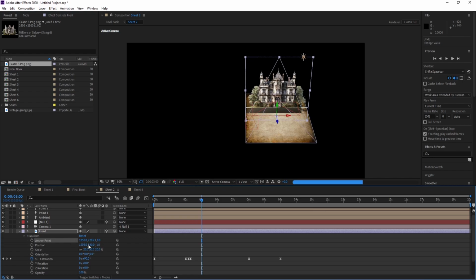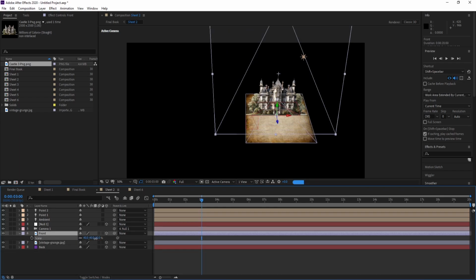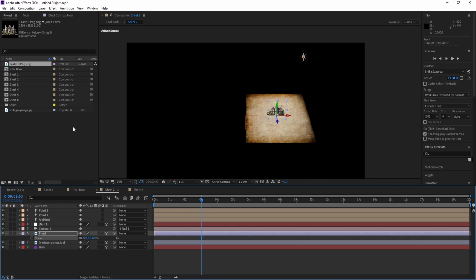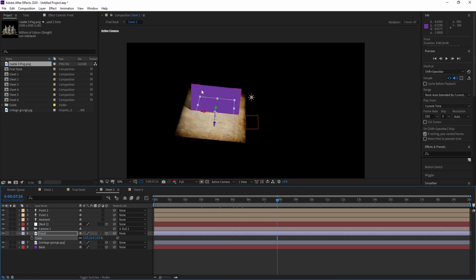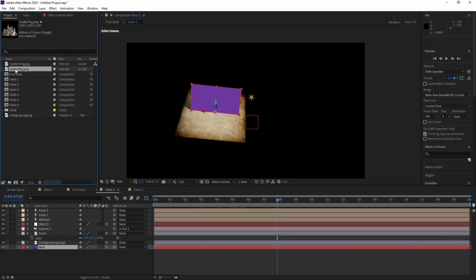Okay, yeah. And also if you want to increase it or decrease it, you can go to scale, make it big or small as you like, something like this. Okay, so now I'll go to this paper, this back, and I'll add another castle like this.